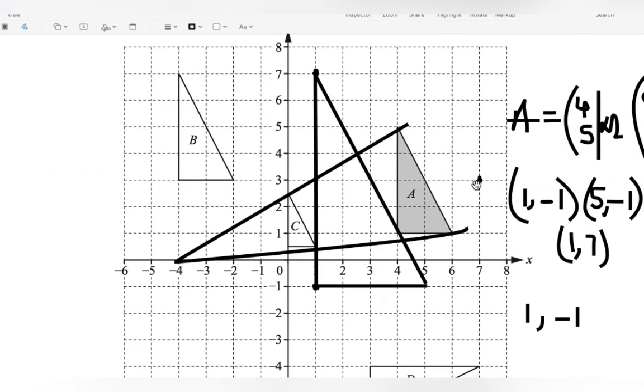So how can you achieve this easily without knowing the coordinates? If you draw a line from here to pass through here, they will meet here. This vertex will meet here. And if you also draw from the other vertices, they will also meet here, which is the center of enlargement. So you can actually achieve this by drawing the lines and locating this point, and then you draw this triangle. Okay, so that's that for this enlargement.